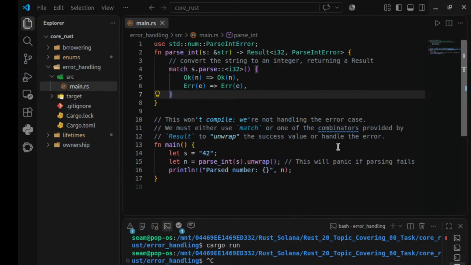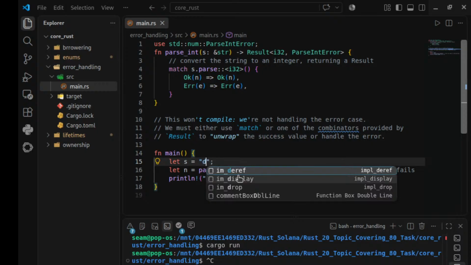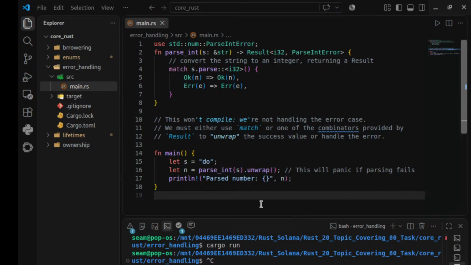How do you understand whether we are handling it or not, right? So let's say I just give a string that can't be parsed. That means it will give me an error.